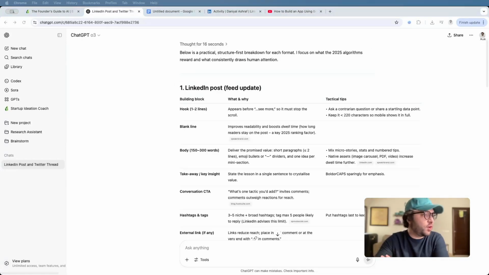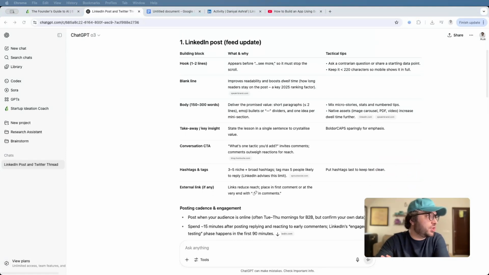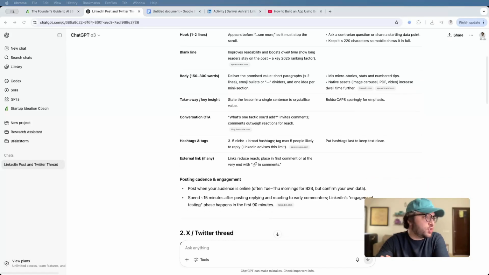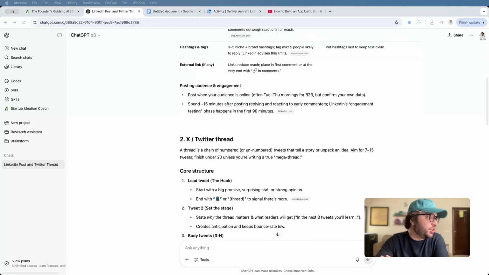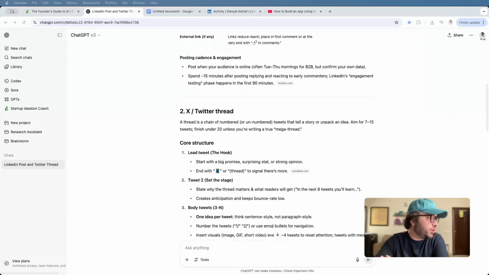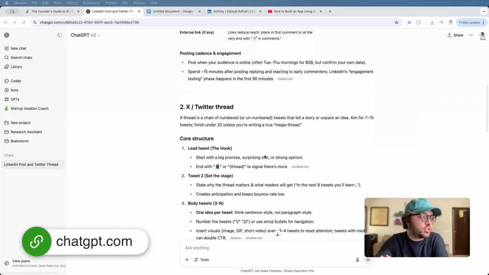So here's what we got from ChatGPT. Going through all of this, it's pretty legit. It's obviously taking from a lot of actual resources, so that's not really an issue. But as you can see, there are a couple of things here that are not super up to date and accurate, especially the bits about hashtags and tags. So whenever you create something with ChatGPT or ask for answers, I definitely recommend you double check to make sure it's all legit.